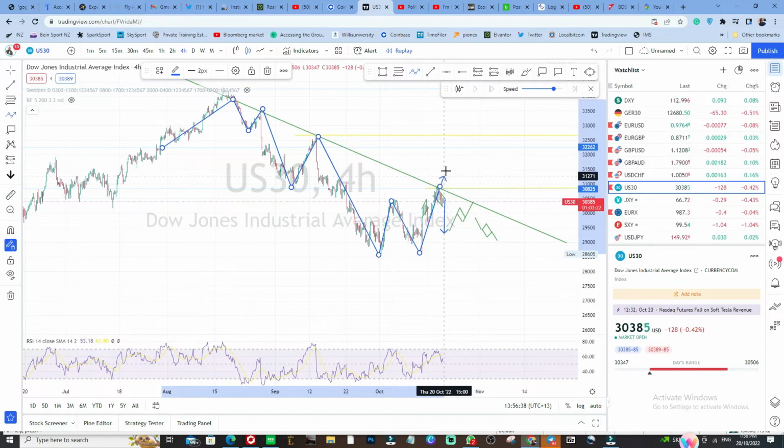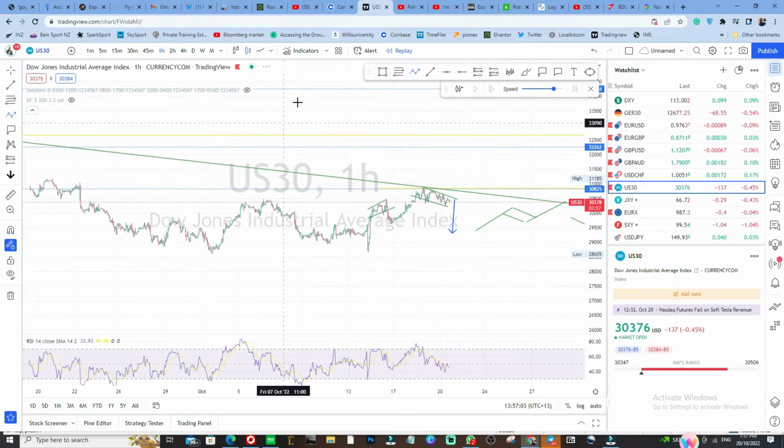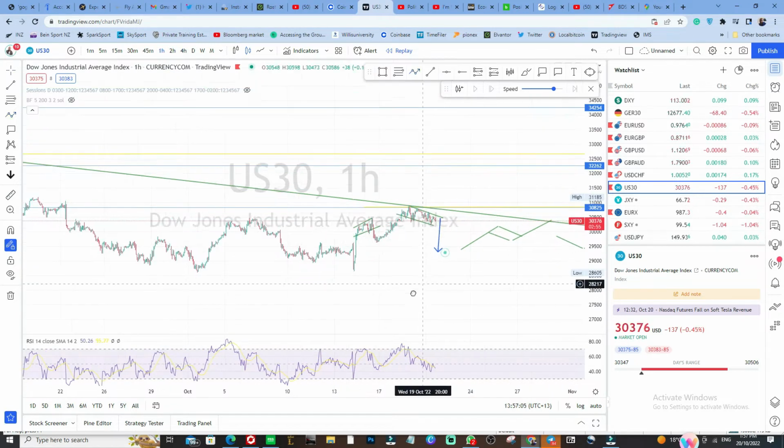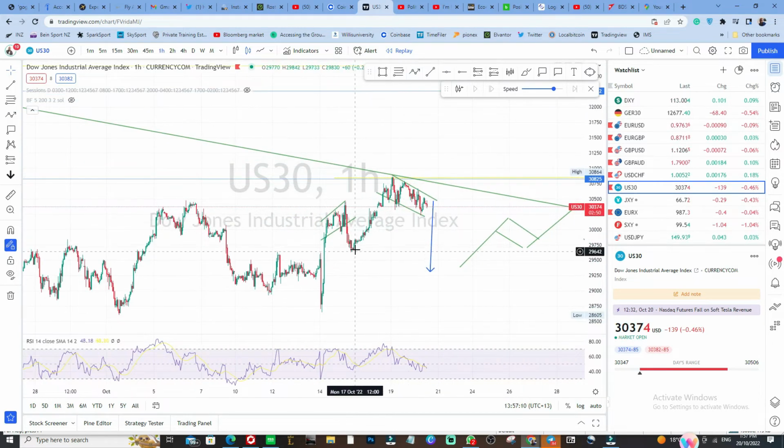Once it breaks out, I would rather expect it to retest this major level. This level was identified on higher time frames like the 1 day or 4 hours time frame. Then I'll allow the market to retest them before it pushes to the upside. I'll be scalping this if at all I'm going to take any opportunities. But on the higher time frame like the 4 hours, it is a sell opportunity, the way I'm looking at it now. So let's go back to the 1 hour. This is what we're seeing now. Inside that 1 hour, we just said that is a flag.